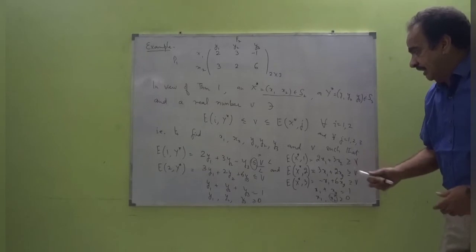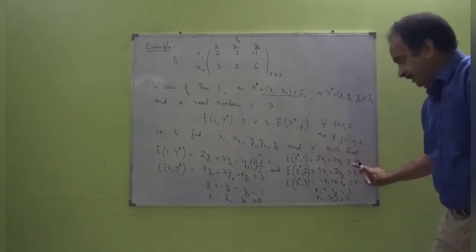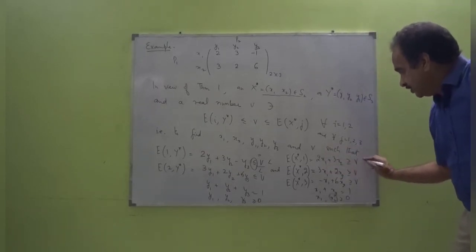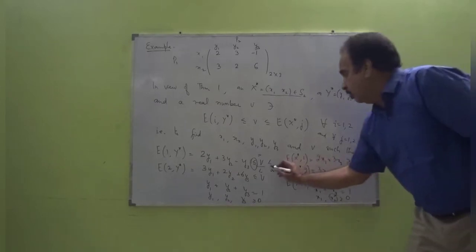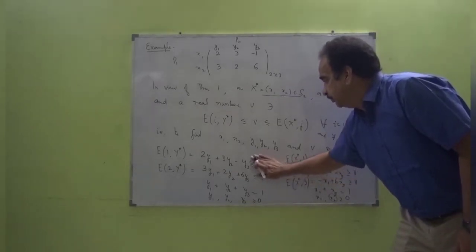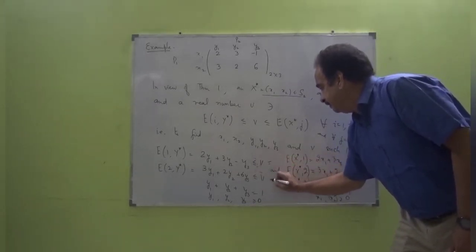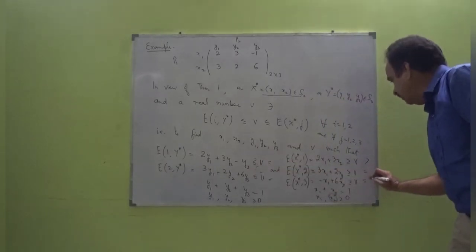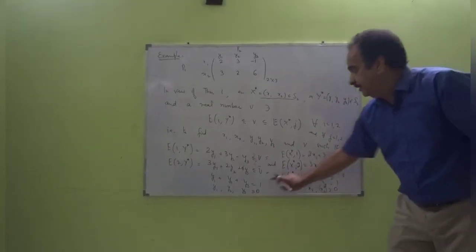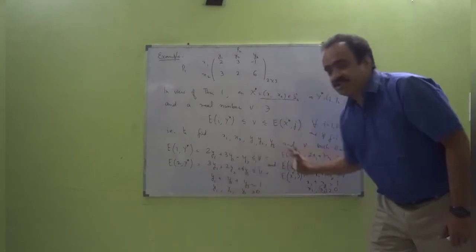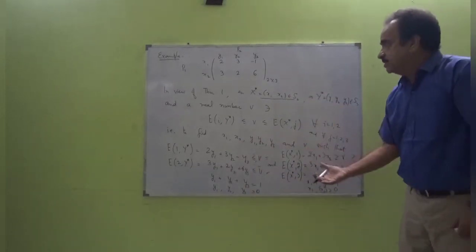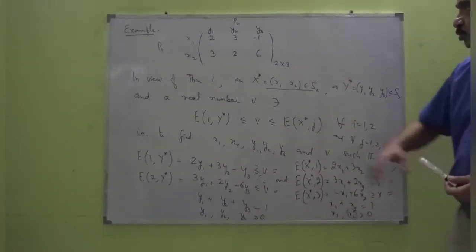In case it doesn't have, then we'll shift this inequality over here. We'll have here strict inequality greater than, whereas all others will be treated as equalities over here. Equality here, equality here, equality here, equality here. Now this greater than means that y1 will be 0. We'll solve this system here. In case it has a solution, then that will be an optimal solution for P1.